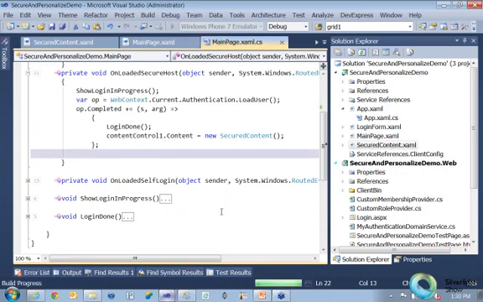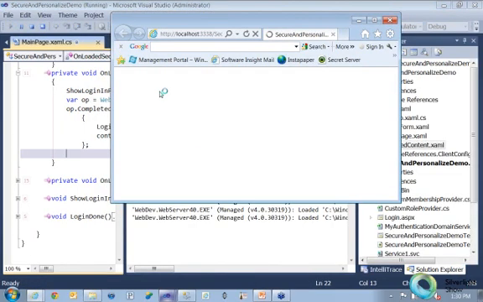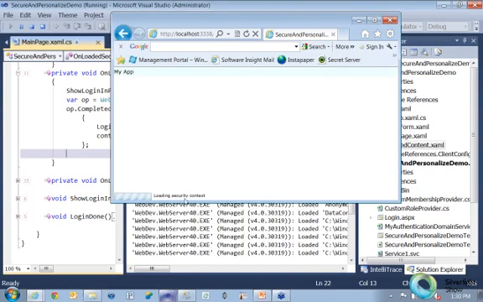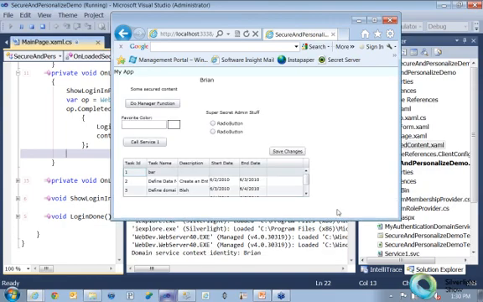And it will still force me to log in through the hosting web page and the login page here. So I'll put in my credentials again and log in. I get redirected. Now down at the bottom you see loading security context for a few seconds there. That was because of that thread sleep, because I intentionally blocked just so that you could see some progress and see that there is a disconnect in time here. Could be a noticeable disconnect in time to the user. And so you have to accommodate that in the way that you construct and fill out the rest of your application. But now that it's here, you can see up at the top I've got a Brian up here.